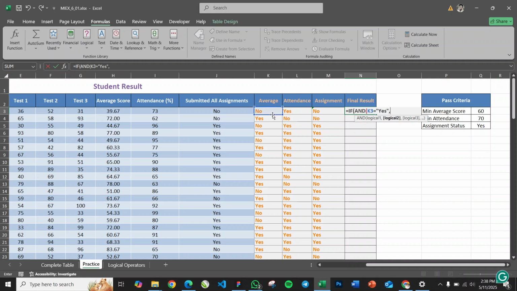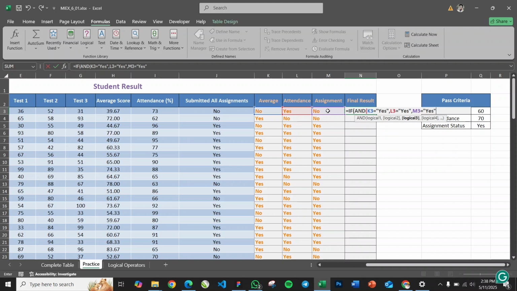All right, so that's the first. If K3 is yes, comma, if L3, again I'll do this, L3 is equal to, again put that in string, yes, close that string, comma, and then M3, I'll do the same thing, M3 is equal to yes, close that.